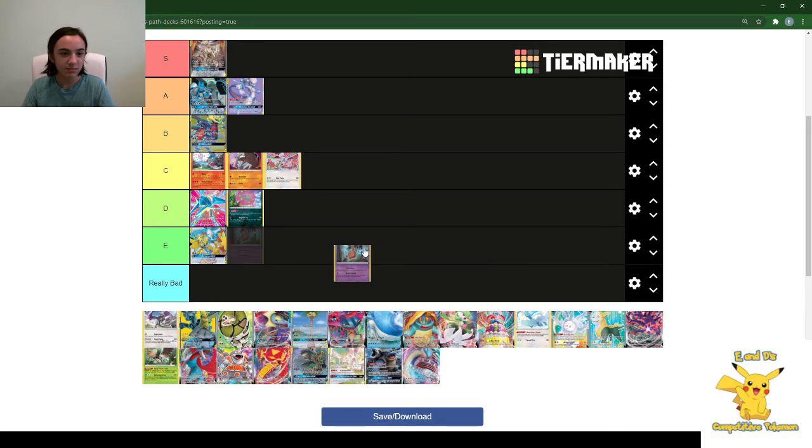I would honestly say it is a B tier deck. It's quite good. It can beat a lot of the meta. Trevenant Dusknoir in there can control the board state a lot. And I think it's just good against a lot of different stuff in general. You take pretty okay matchups to everything. But I wouldn't say it's A tier or S tier at all.